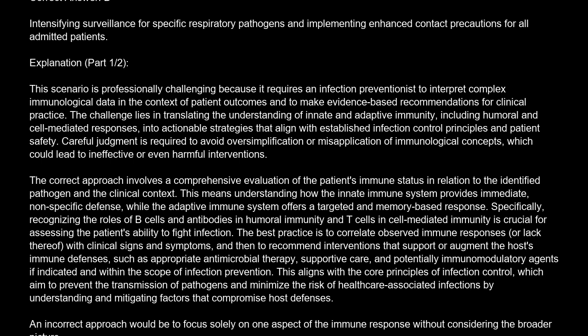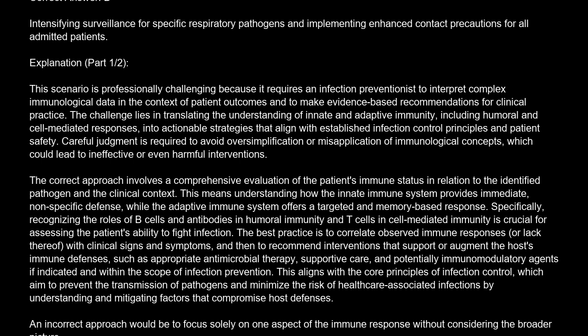The challenge lies in translating the understanding of innate and adaptive immunity, including humoral and cell-mediated responses, into actionable strategies that align with established infection control principles and patient safety. Careful judgment is required to avoid oversimplification or misapplication of immunological concepts, which could lead to ineffective or even harmful interventions. The correct approach involves a comprehensive evaluation of the patient's immune status in relation to the identified pathogen and the clinical context. This means understanding how the innate immune system provides immediate, nonspecific defense, while the adaptive immune system offers a targeted and memory-based response.